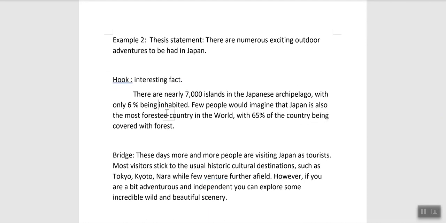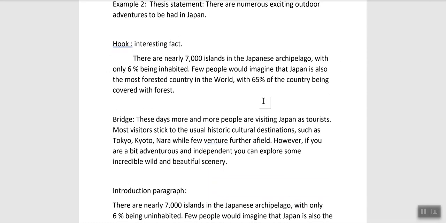So to make a smooth transition between the hook and the thesis statement, you could use a bridge like this. These days, more and more people are visiting Japan as tourists. Most visitors stick to the usual historic cultural destinations, such as Tokyo, Kyoto, Nara, while few venture further afield.